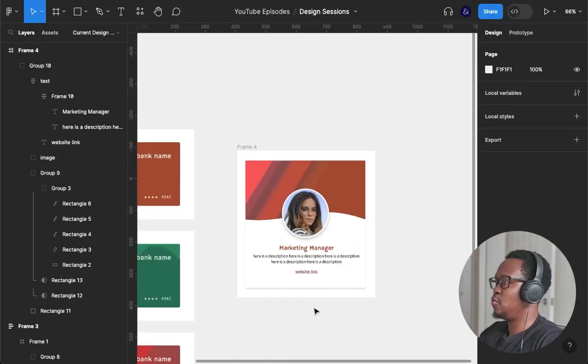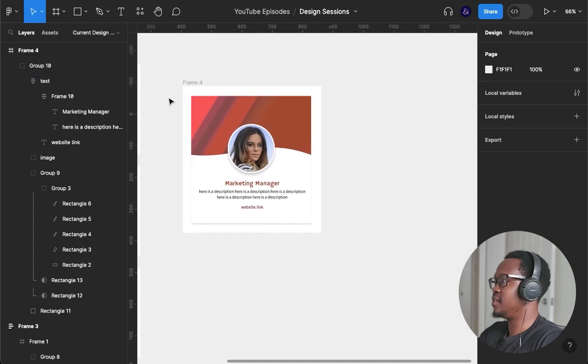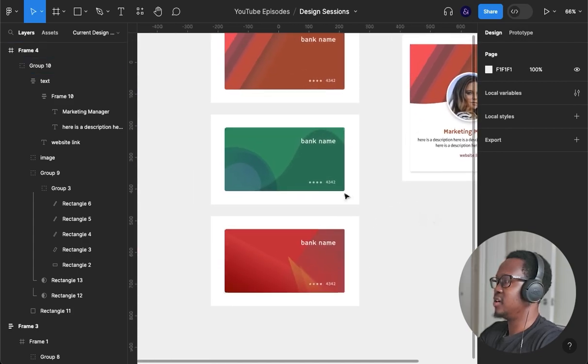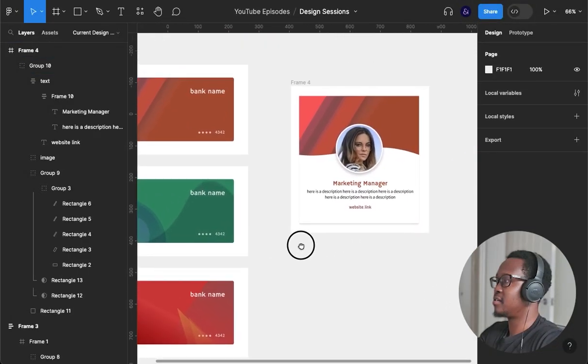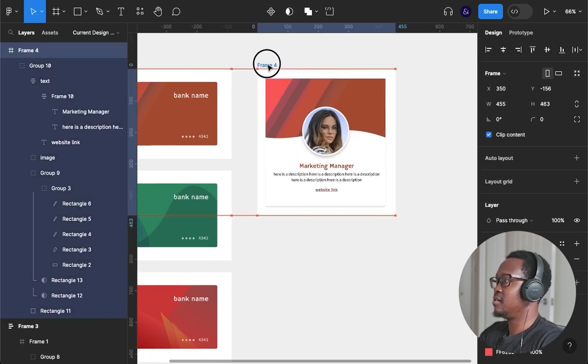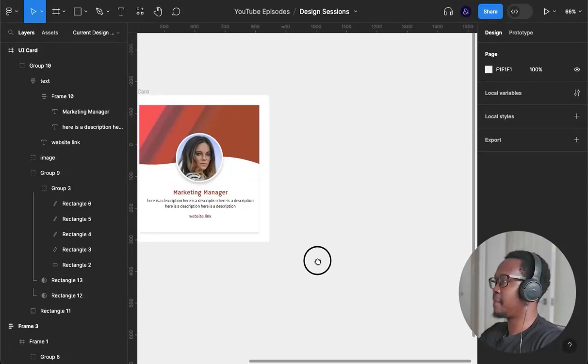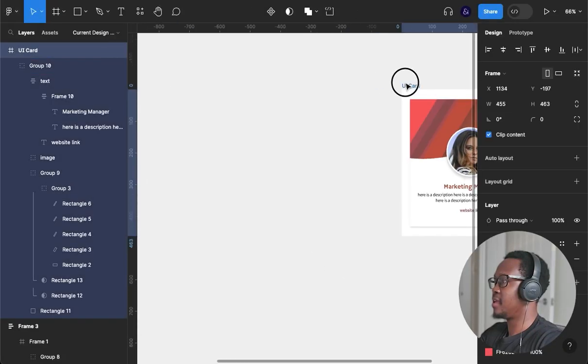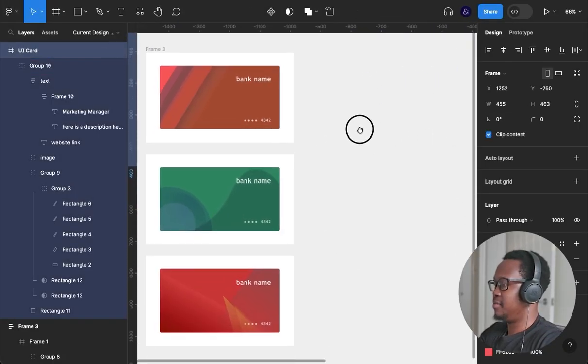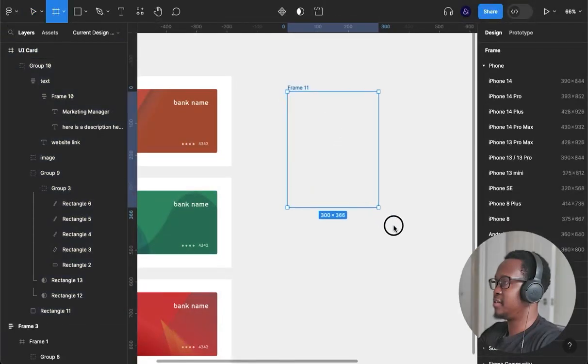And let's just do one more with this one. So let's call that UI card. And I'll make another artboard just here.